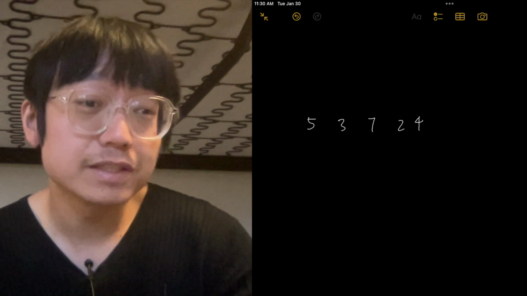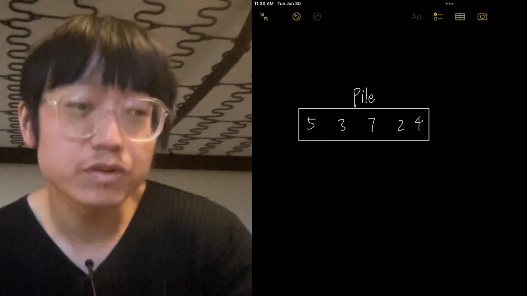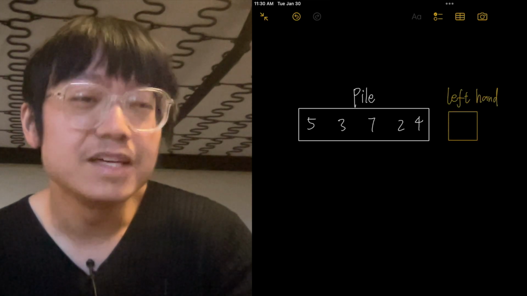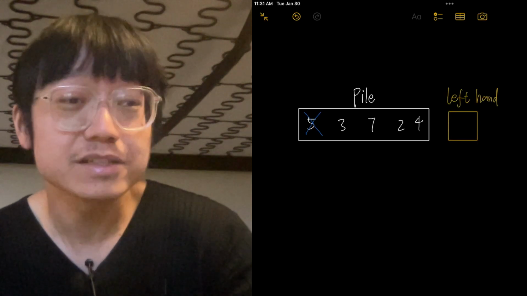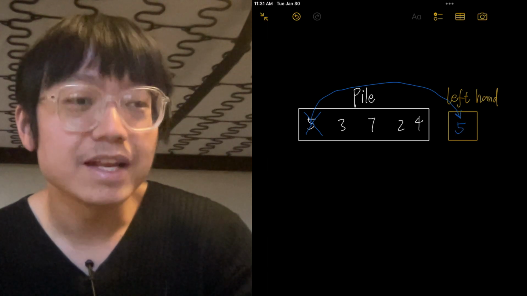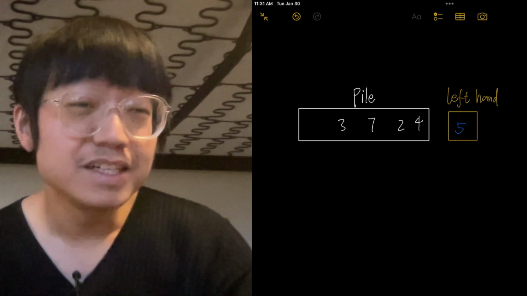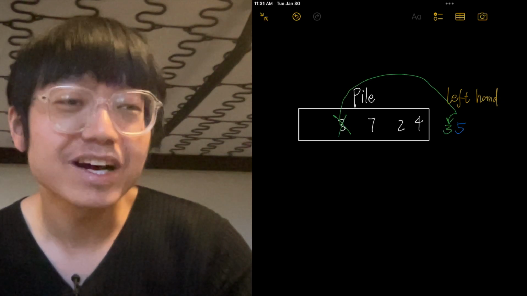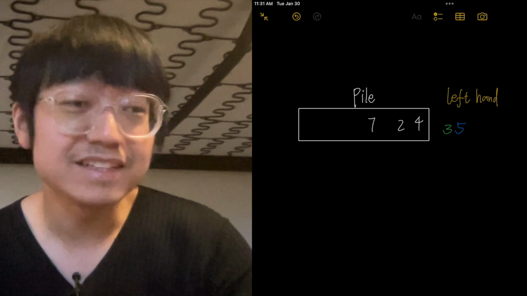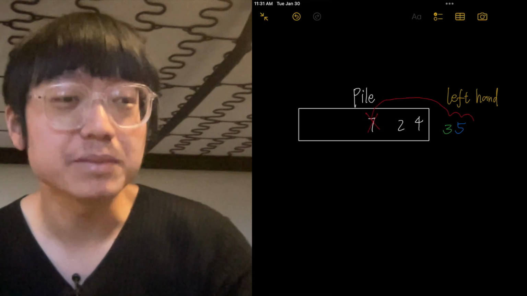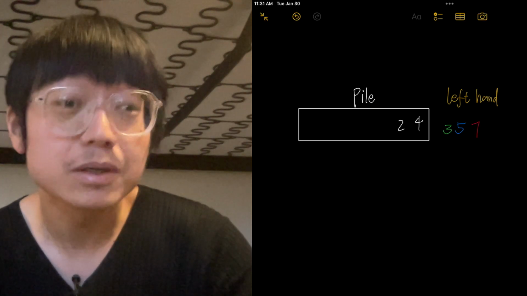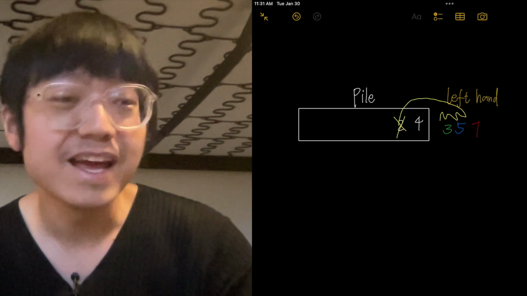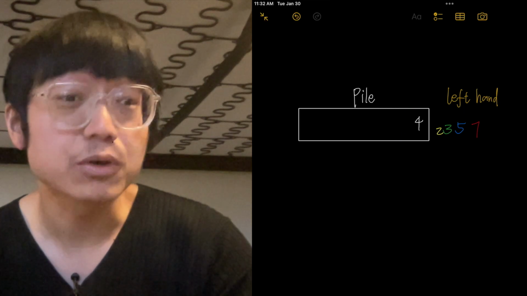Let's illustrate the steps of the insertion sort algorithm. We will use the analogy of sorting playing cards. The first step is that all cards are initially in the pile and the hand is empty. The first card is moved from the pile to our hand, and this single card is trivially sorted. Then the second card is picked from the pile. It needs to be compared with the cards in my hand, starting from right to left, and it is then inserted into the correct position.